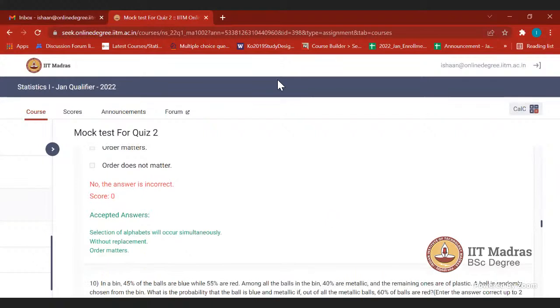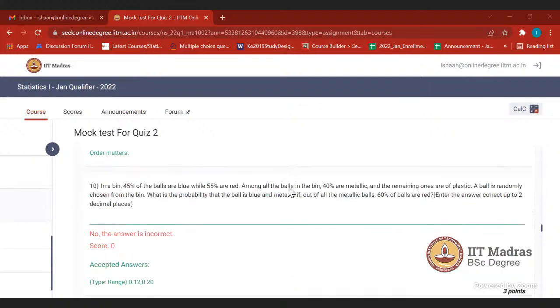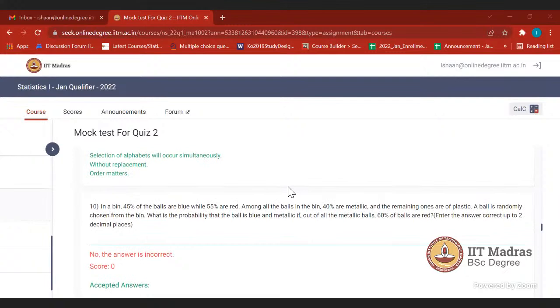Sir, question number 10, we can solve by Bayes theorem, but I also tried the contingency table, and I am getting a different answer. Instead of 0.55, I get 0.599. Will that be an incorrect approach? No, you have to just make it correctly. You may have made some mistake. Even with the contingency table, the answer will be 16 by 100. The answer is 0.16. Okay, let's do this one.